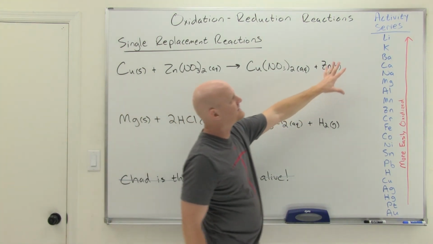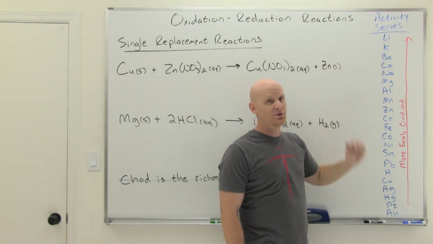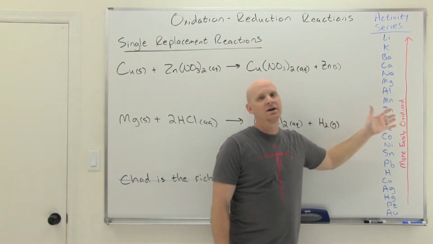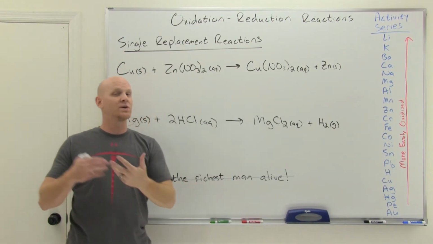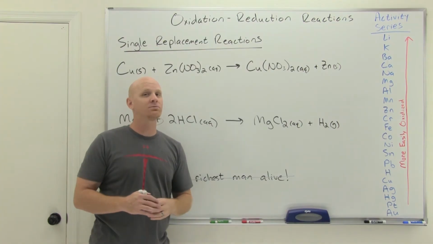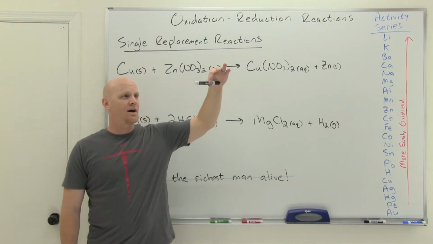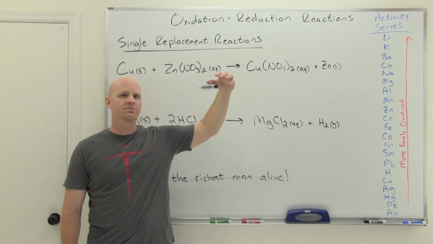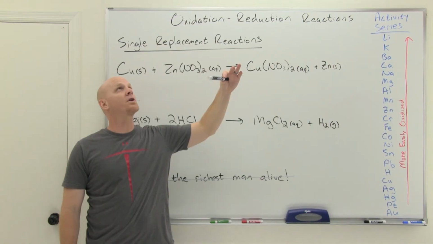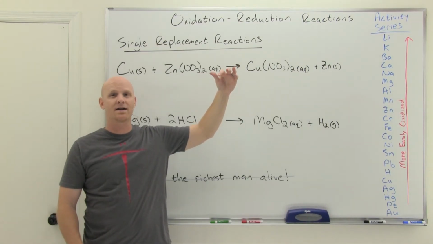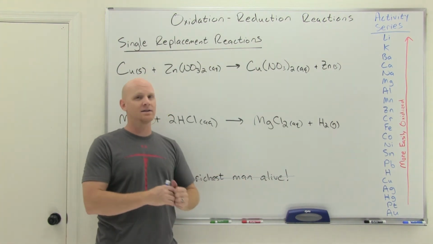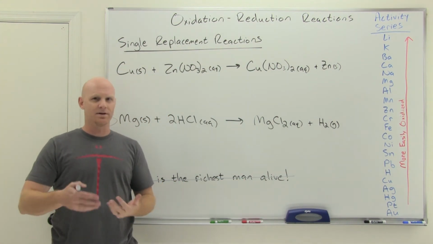And that's the purpose of an activity series. An activity series is something provided for you. It's not something we force you to memorize, but when it's provided, it is a tool to help you predict when single replacement reactions will happen and when they don't. And the word we use for a reaction that happens is spontaneous. So if I say it is spontaneous for this marker to fall to the ground, that's a true statement. Now, if I say it is spontaneous for this marker, when I release it, to fly up to the ceiling, that is not a true statement. So we know what spontaneous means. It's things that happen unaided, whereas non-spontaneous are things that don't happen unaided.